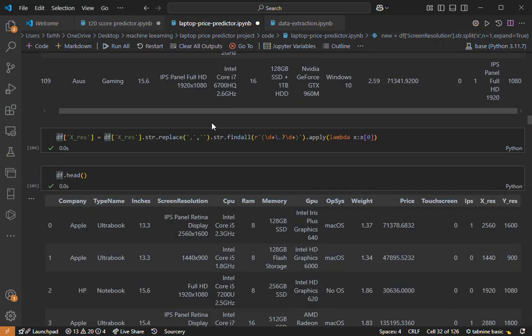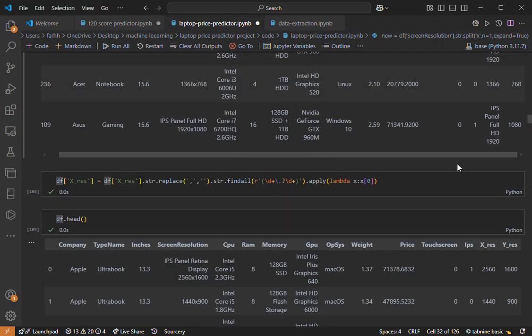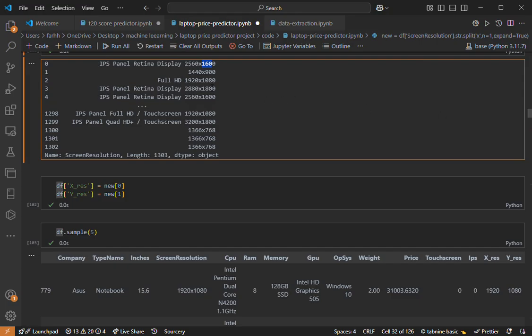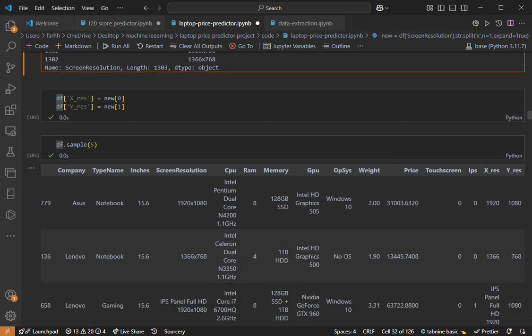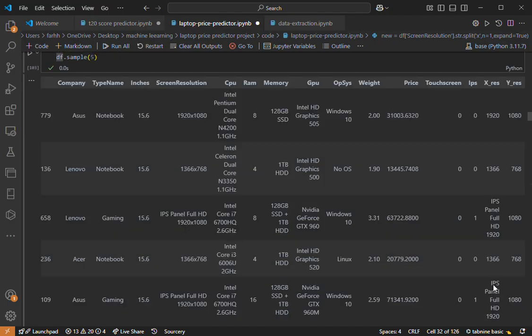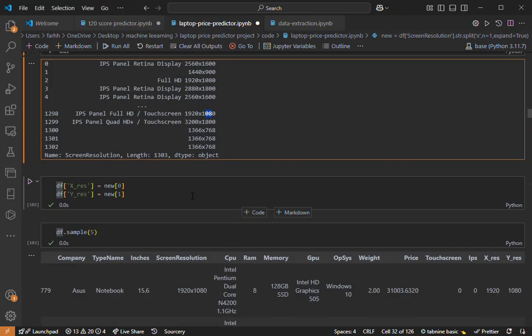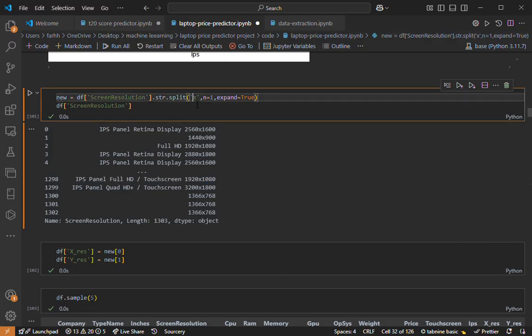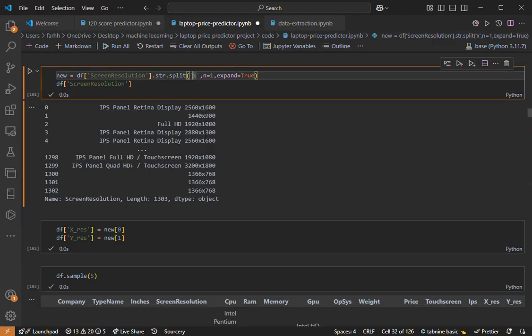If you see here in the columns x resolution and y resolution, there are two columns here, 1080... where is 1080, let me show you, 1920 and 1080. Yes, this one is stored in y resolution, and this one is stored in x resolution, right? All the information will be there, so I have split it on this multiplication sign. If I do not give this multiplication sign, then it will not split from here, right?